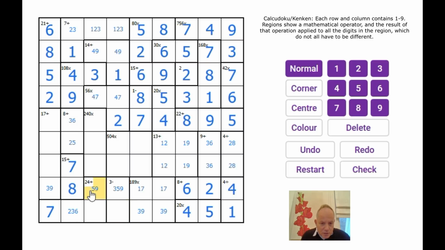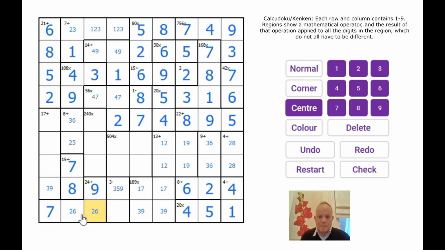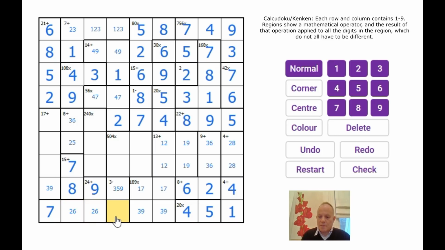So let's have a look at this 24 sum now. We've got 7 taken out already, so we need another 17. If this was a 5, we'd need another 12. That would have to be 3, 9. That's not possible because of that. So this isn't 5, this is 9. These two add up to 8, so that can't be the 3. This is a 2, 6 pair again. So this must be 8, and that means this is 5.